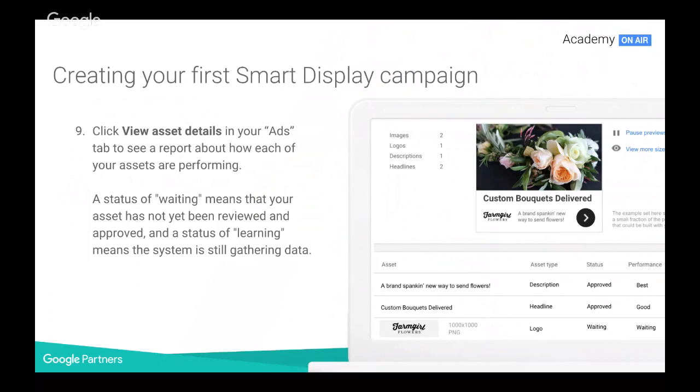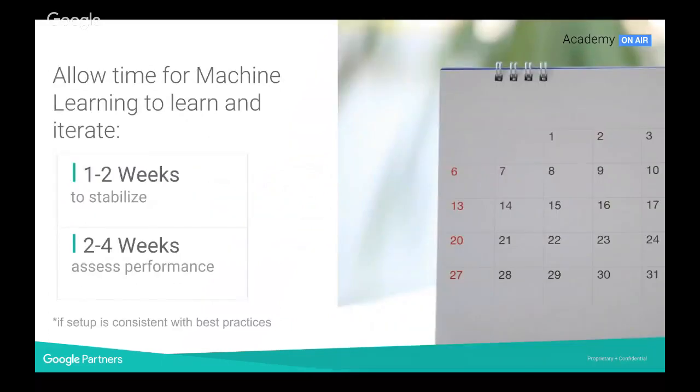And then in terms of the smart display campaign, the ones that are rated poorly, as in their worst performing, replace them with something else. So feel free to eliminate that and just replace it with a different variation of an image.